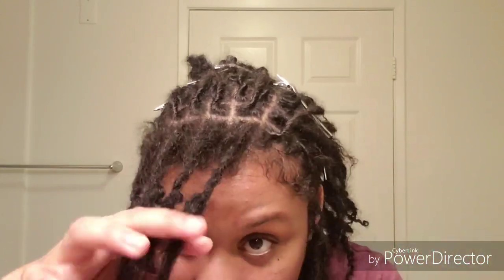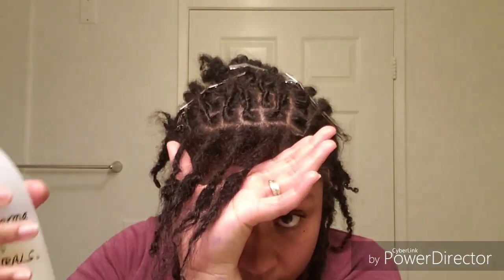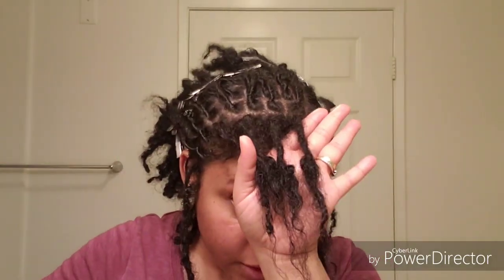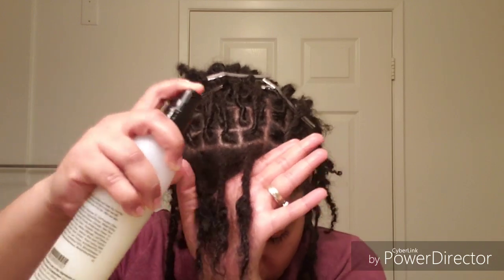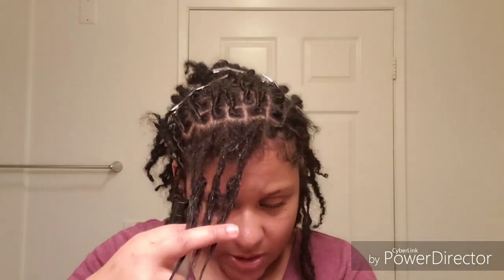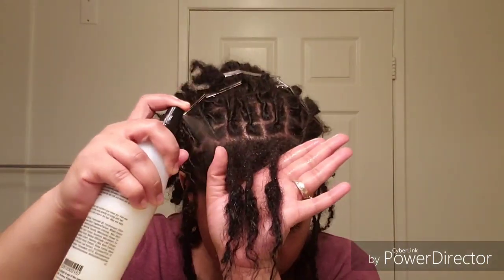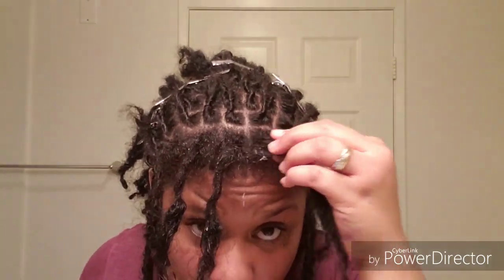So when I have a row left like this, what I usually do is just go ahead and spray the whole row. Sometimes I use water, but this time, like I said, I'm using the Follicle Mist. My hair just seemed like it needed more moisture, so that's what I'm giving it. I'm giving it as much as I can without being too much.